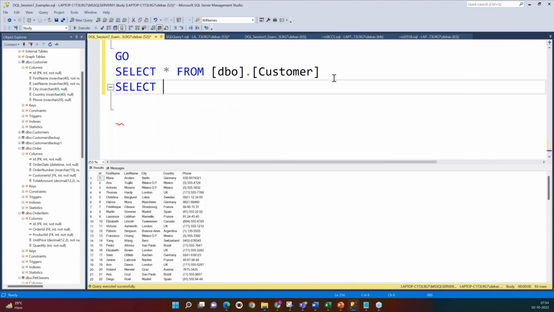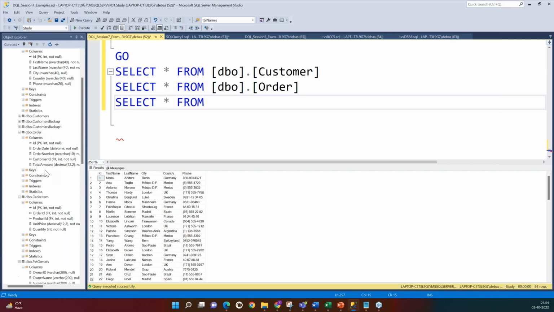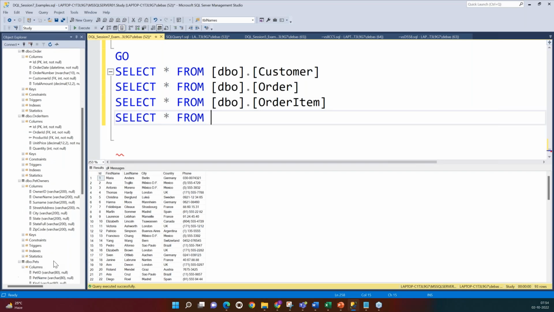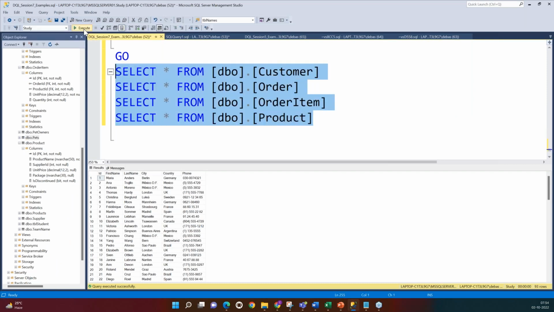In the order table, I have some. In the order item table, I do have something. And then I have products. Okay, these are the 4 tables I have.